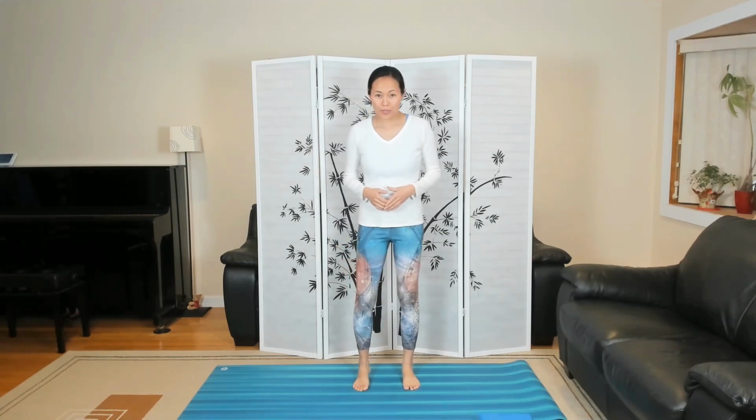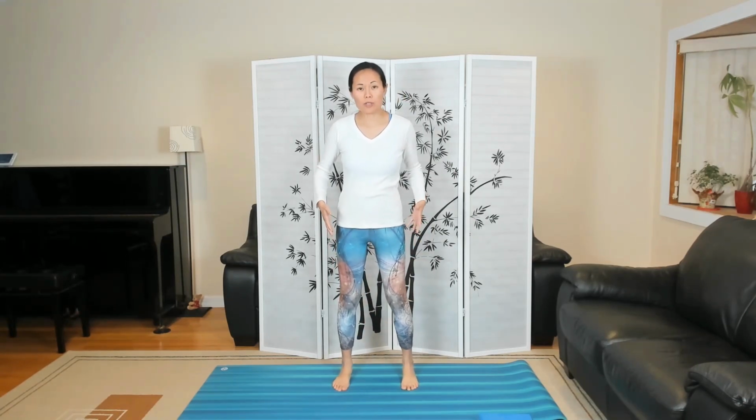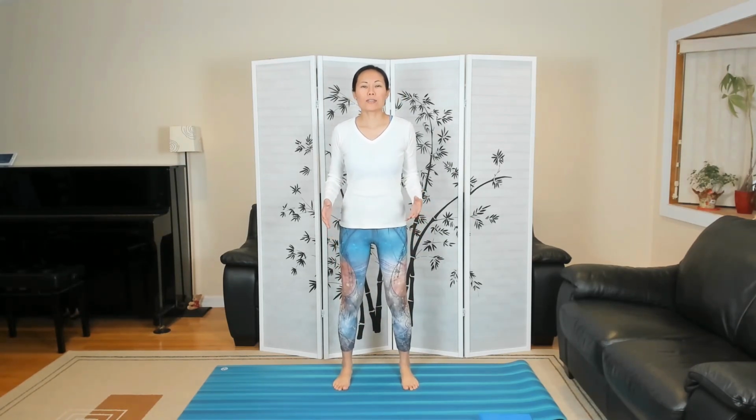We're going to first start standing. So you're going to separate your feet about shoulder width apart, toes pointing forward, and then just softly bend your knees slightly, soften at the hip joints, drop your tailbone a little bit so then you can feel your legs engaged, but upper body light and supported.